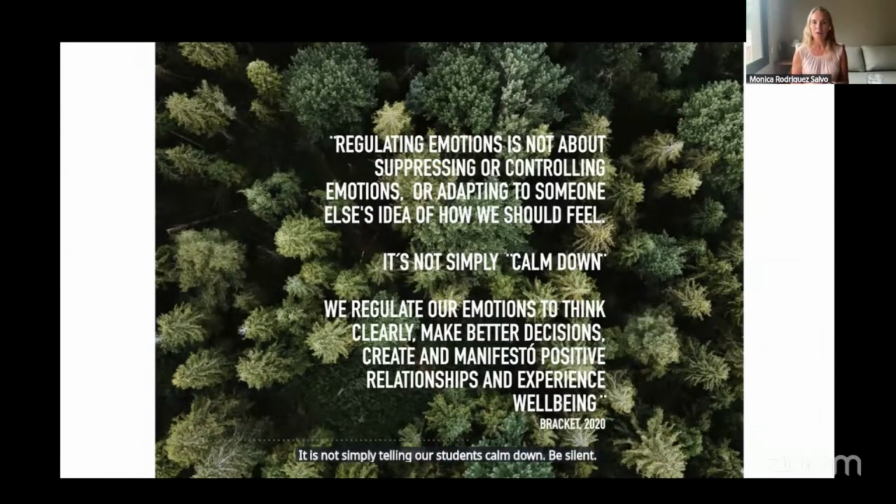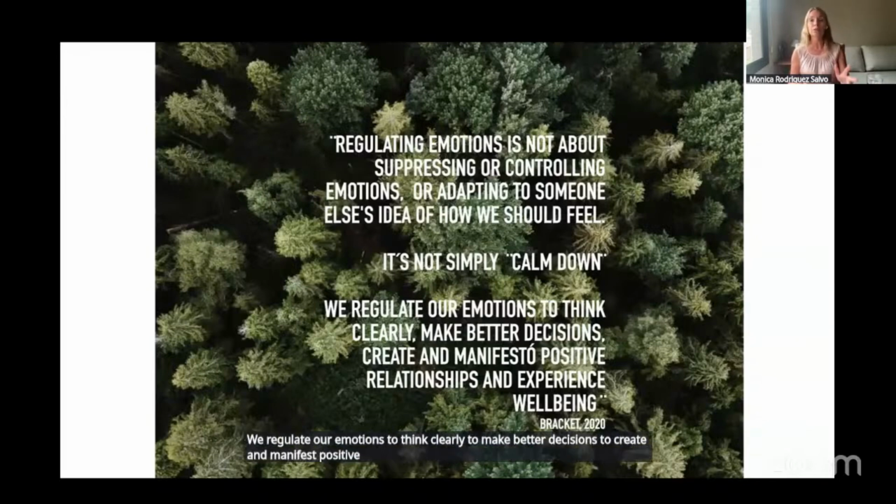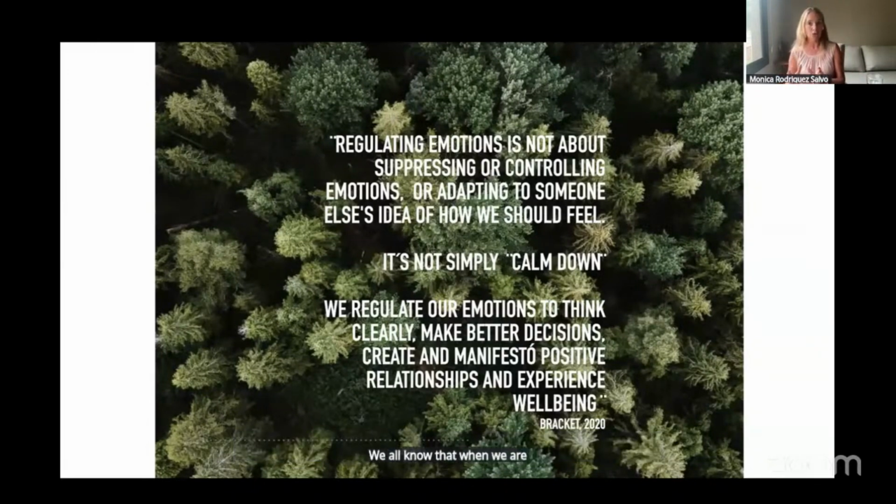We regulate our emotions to think clearly, to make better decisions, to create and manifest positive relationships, and to experience well-being. We regulate our emotions so that our emotional system as humans, both teachers and students, plays for our team, not against us. We all know that when we are deregulated emotionally, nothing good happens, all right?